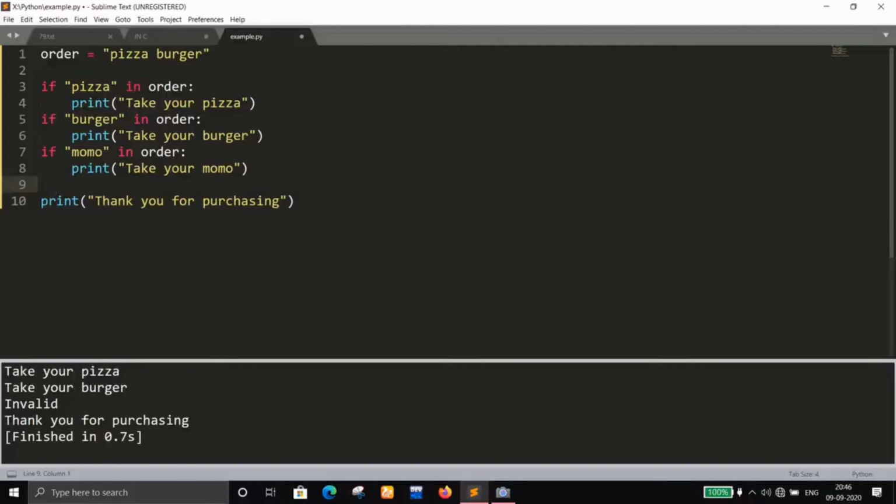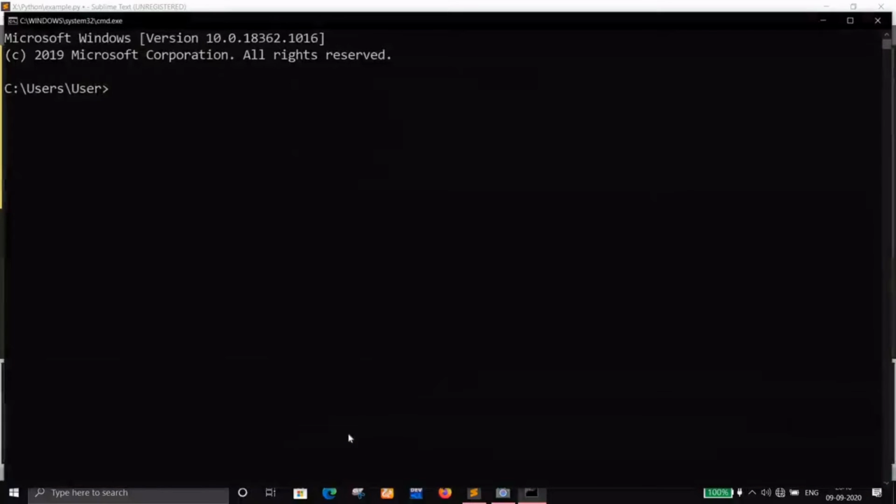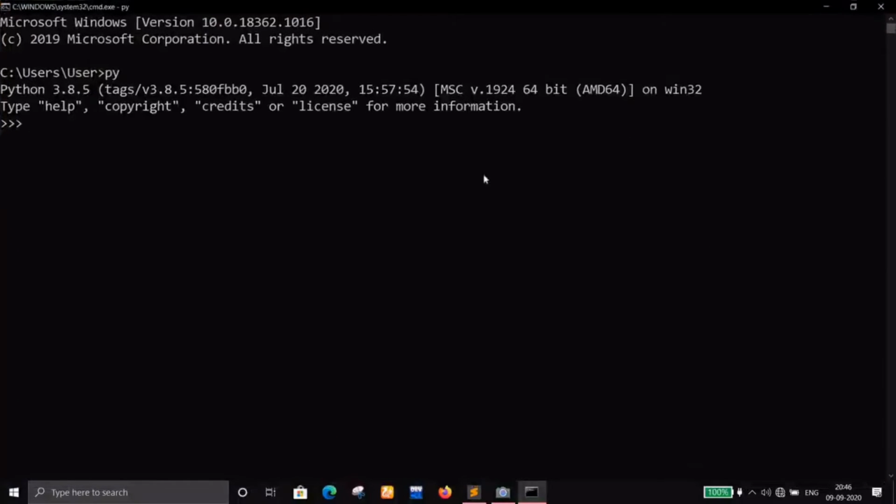So the solution is to do this. But before that, I want to introduce you to the not operator. So let me show you in the terminal. This is a new thing, understand it.